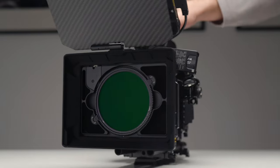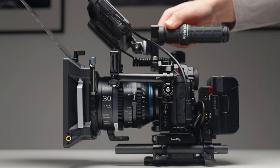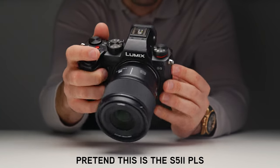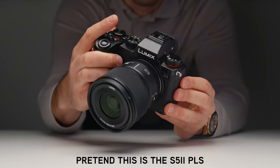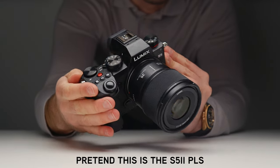So now I'm going to show you two sequences. One was shot using the iRX 30mm T1.5 on my S1 cine rig with V-mount batteries, a cage, focus motors, and all that — and another sequence shot using the Panasonic 35mm f1.8 on my S5 II with no cage and nothing else attached, so a very bare-bones setup compared to a cine-style setup. I'll label each of them A and B so you guys have to guess which one is which.